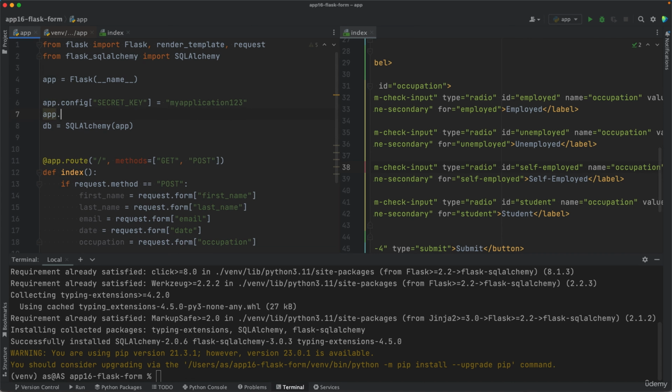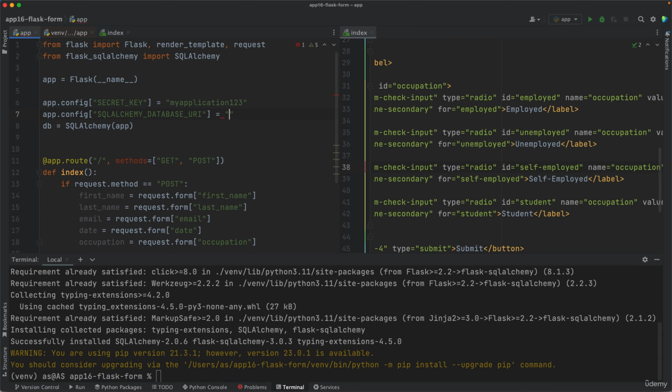So that's the first parameter. The second parameter is app.config. Again, you use the same syntax, so a dictionary, and this would be SQLALCHEMY_DATABASE_URI. I'm going to provide these also as lecture resources, so you can just copy them and paste them, because this is quite fragile. It's easy to do a typo here and things will not work, and it will be difficult to troubleshoot it.